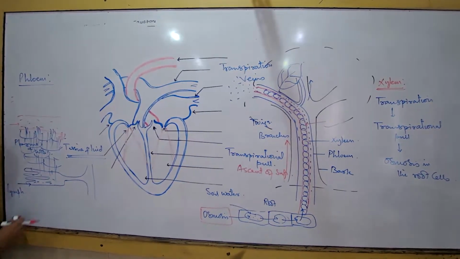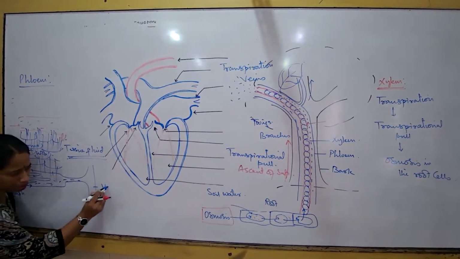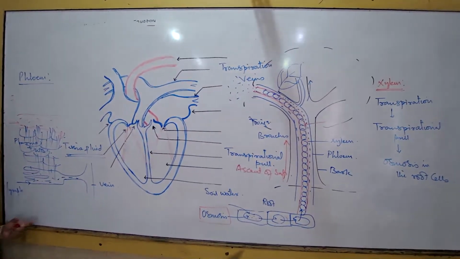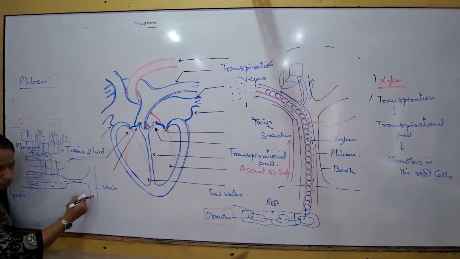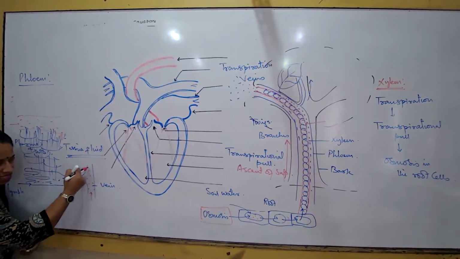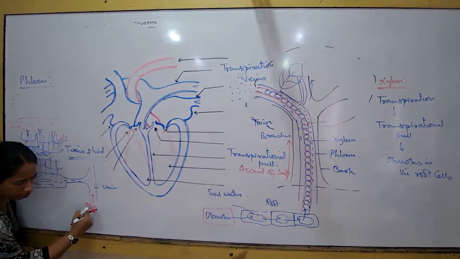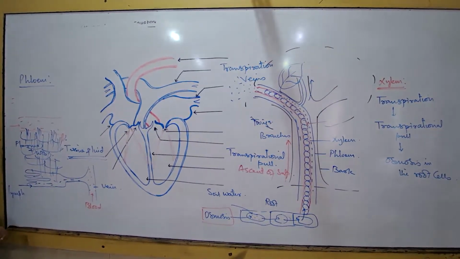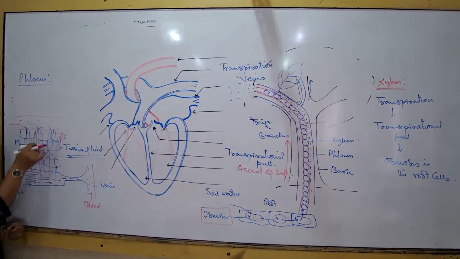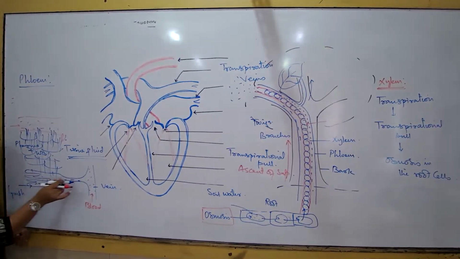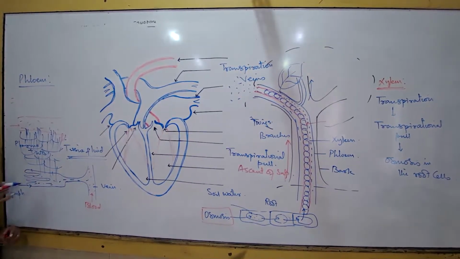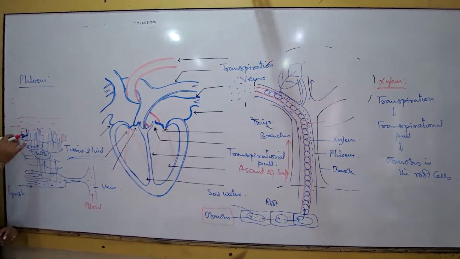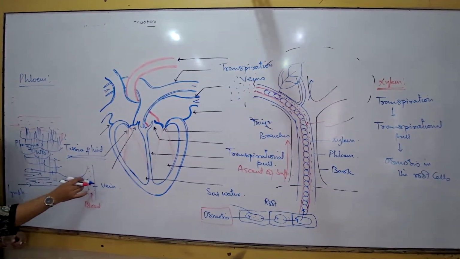This lymphatic vessel in course of time will always go and join with a vein. Every lymphatic vessel of our body will go and join with a vein. What is this vein carrying? The vein is always carrying deoxygenated blood brought from some other organ. So this lymph, formed from the blood, goes and joins with the blood again. This is known as a secondary body fluid. Secondary, why? Because it is every time formed from the blood and goes and joins with the blood.